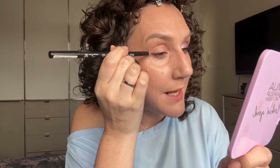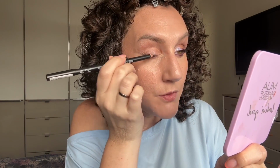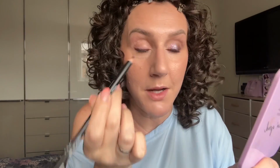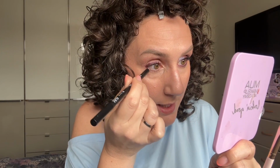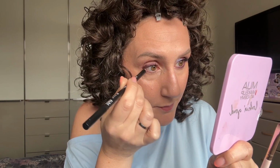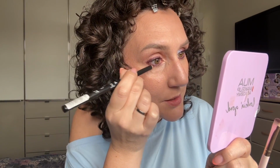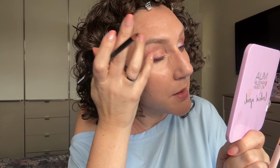Revamp is the most fantastic, beautiful, deep, rich, plummy shade. If you've got any kind of blue or green in your eye, this is a must. This makes my hazel eyes look way greener than they actually are. And I'm just taking that all along the lash line. We are also going into the waterline, and that's what really makes the green pop. And working it into the lashes as well. These pencils smudge out with fingers beautifully as well.